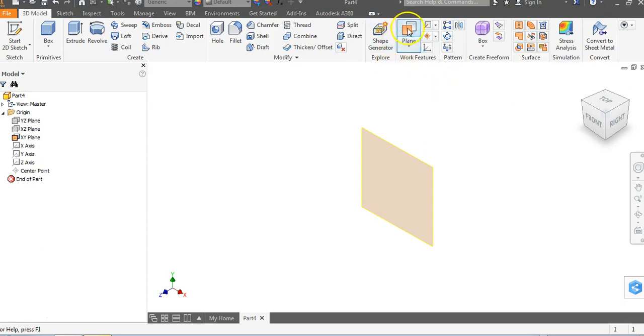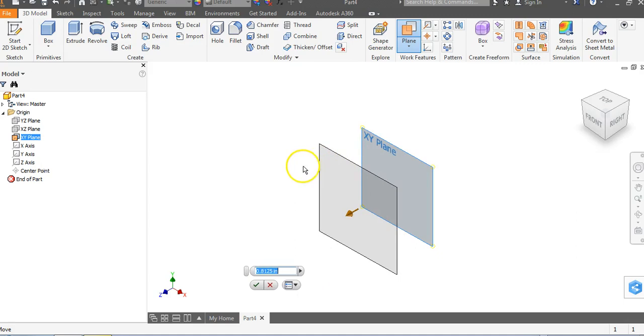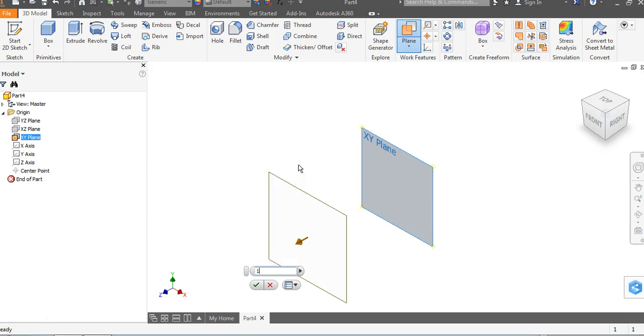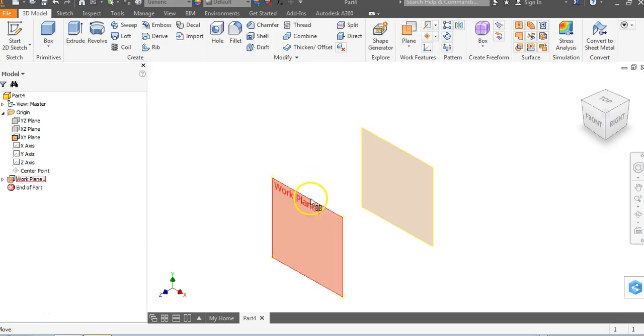So we're going to click on the plane feature, and I'm just going to drag my mouse down here, and without clicking, you're going to notice that automatically when I rest this on the side, you can see this kind of other surface rectangle show up around the outside. I'm going to click and hold down, and I'm going to drag that off this way. And you're going to notice it gives me a distance of dragging planes off of one another. So I'm going to put in the number 1 and hit enter. And I have a plane that is a distance of 1 off the side.